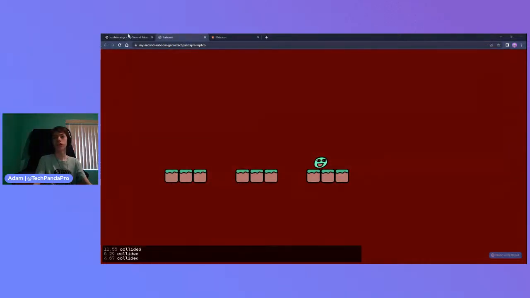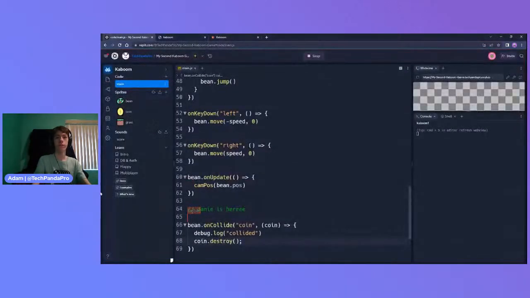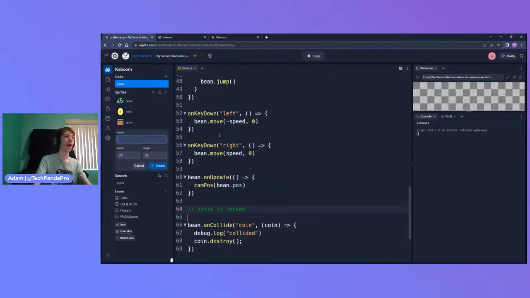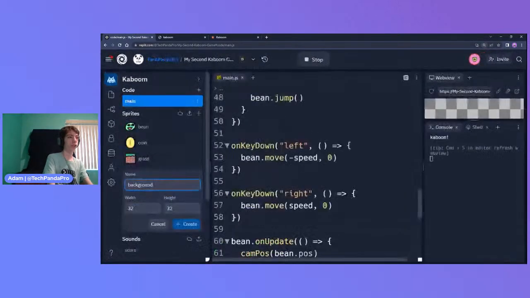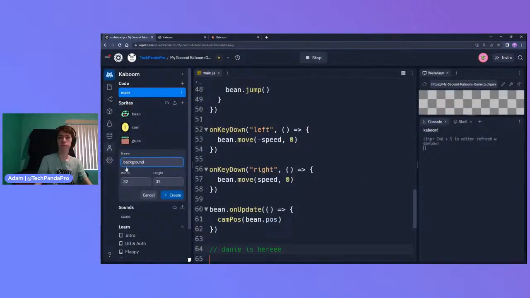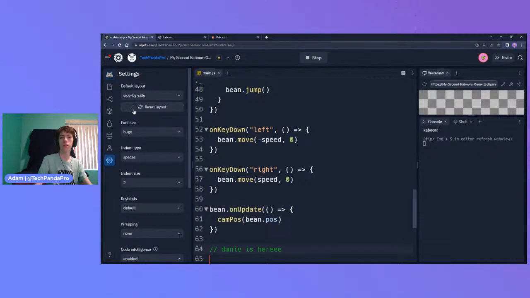So what we can do for the scrolling background is, hello, Danie, add, I'm going to create a background. So let's name this. Can you guys see this okay? If the font is too small, let me know. Let me adjust this.